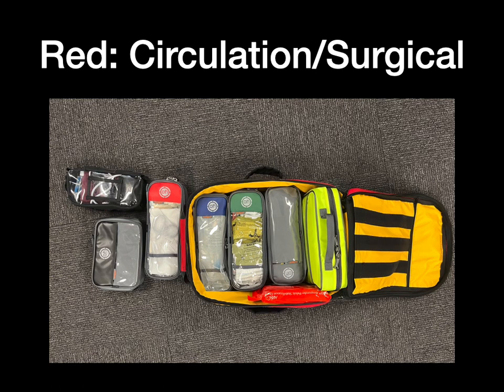The red circulation pack has a number of different colour loaves, as seen in this picture from above. It also has the bright yellow medication pouch, a pouch for the pre-hospital ultrasound, a monitoring pouch, a T-POD pelvic splint, and an adult and pediatric size cervical collar.